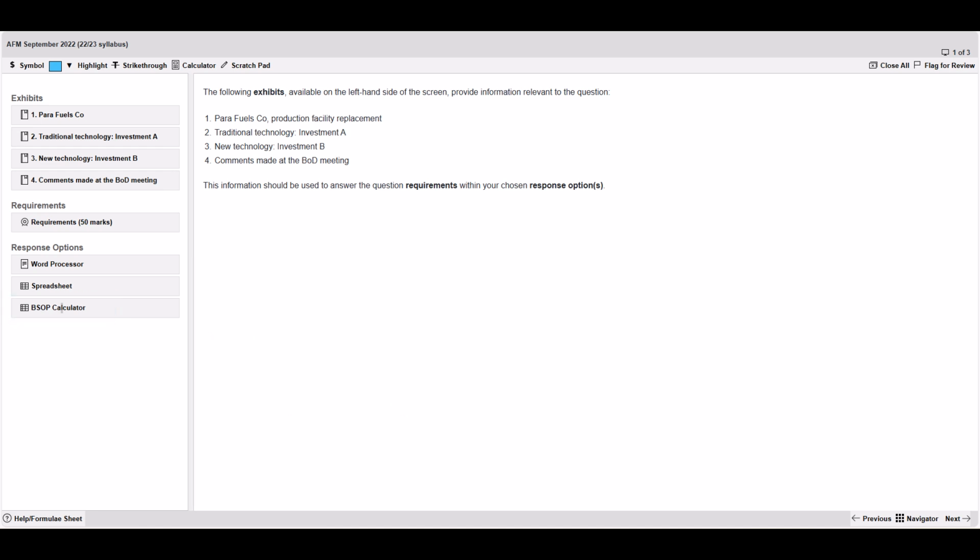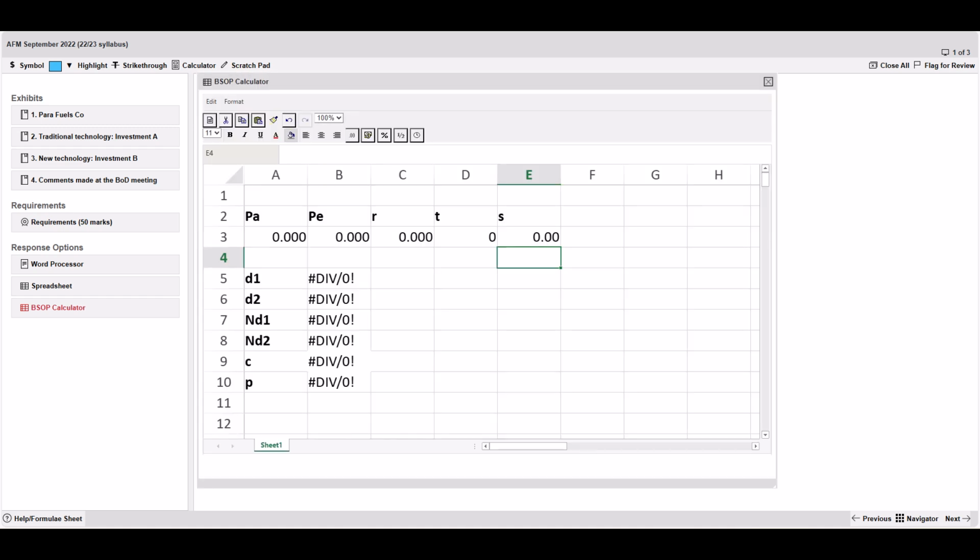Okay, so if I open it up as and when I need it, the BSOP calculator will look like this. And you've got all these inputs, so 5 things you need to type in here. And then it's got these outputs. Now you don't need to change these. In fact, look, if I do try and change them, it will say they are locked, so you can't change anything. And even if I type something in here, it will say, no, you can't. The only things you can change are in this row 3.